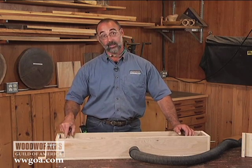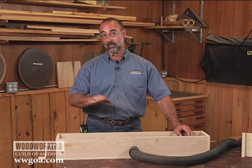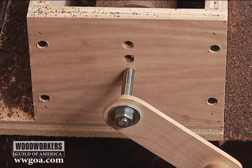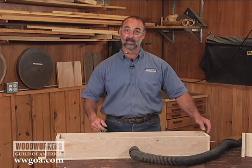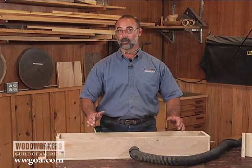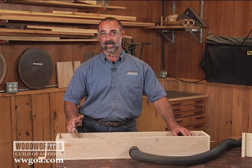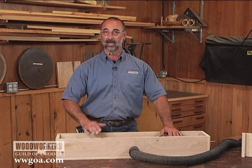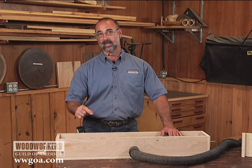The other thing that we can use those holes for is imagine what you'd have if we use the center, the bottom hole on this end, and the top hole on this end. It would allow you to create a tapered leg. It's a pretty cool way to make a taper, and because we're doing it in the box with a router, every one of your tapered legs would be exactly the same.